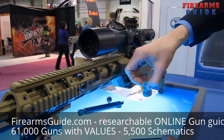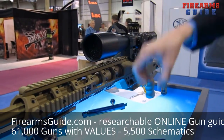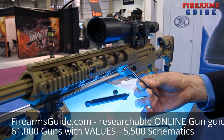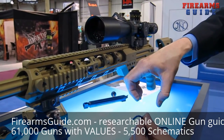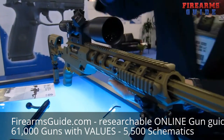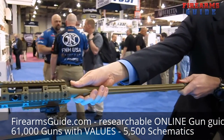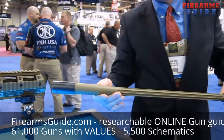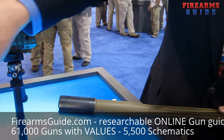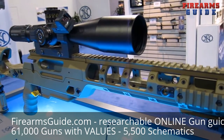With those screws now loose, the receiver is relaxed from around the barrel extension, but still holds it enough that the barrel can't be pulled out. The receiver sits down inside the chassis and is bolted inside it, so I use the T20 wrench on the forcing screw on the right side to force the receiver open just a couple thousandths. That relaxes the receiver from around the barrel extension. Now the operator pulls the barrel out of the receiver and out the front of the chassis. The bottom of the barrel extension has a keyway cut in it, corresponding to a key inside the split of the receiver on the bottom, allowing the operator to insert and index the new barrel.